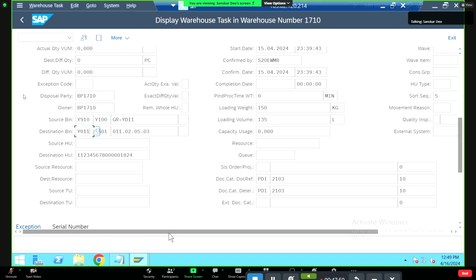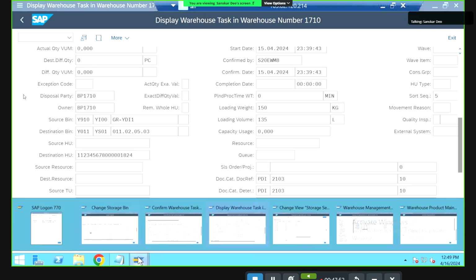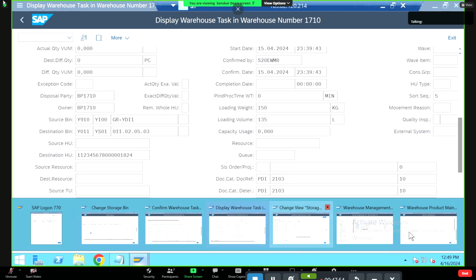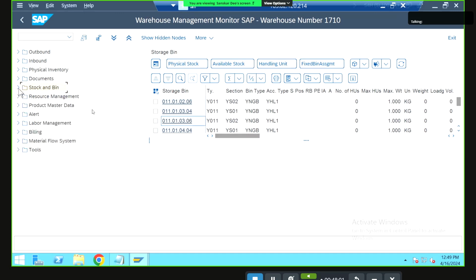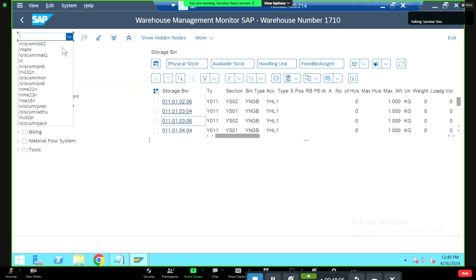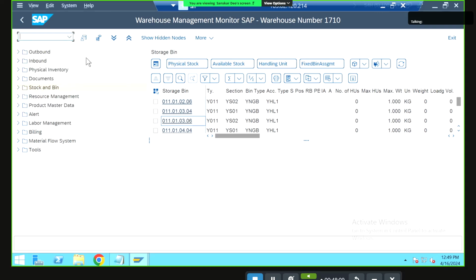Once this is done and put away is completed, you can check your stocks. Where are my stocks and all. Here monitor is the transaction, and that is one of the powerful transactions. Once you come here, you have to change your warehouse.